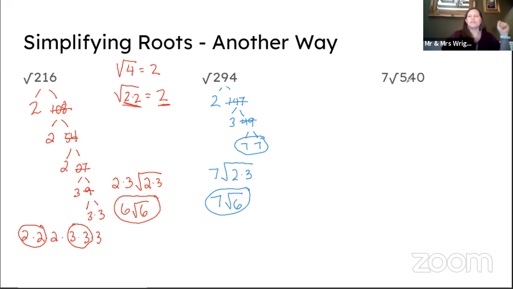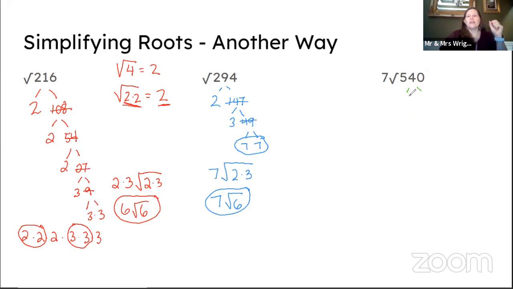All right, let's look at this last one over here. Oh my gracious, it looks so different. There's a number already in front. Well, all we have to do is ignore that for right now. So it's actually not going to be anything we even need to look at. We're going to just break out what's in the radical the same way we did all these others. We're just going to find its prime factorization.